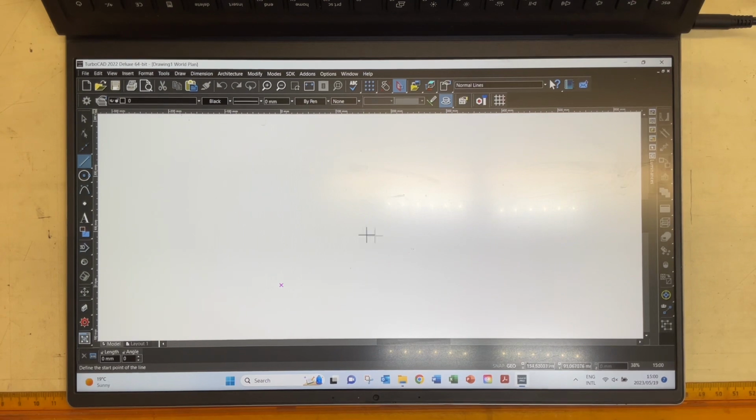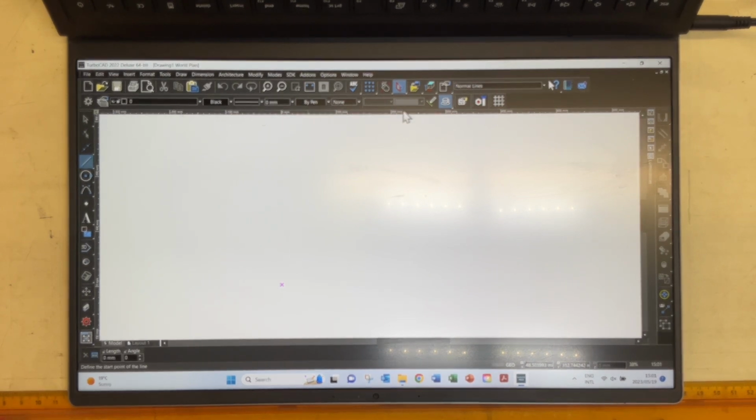There you go, and you can see how it changes to a nice piece of paper, and that is going to have metric units. What are metric units? Millimeters, okay? Metric, we are dealing with millimeters. If you look up over here, you'll see 0 millimeters, 100 millimeters, 200 millimeters, etc., going across at the top there.